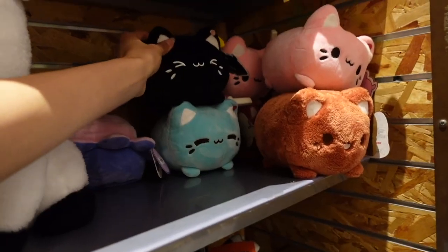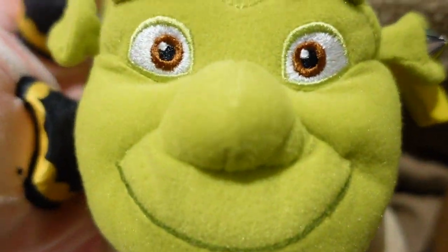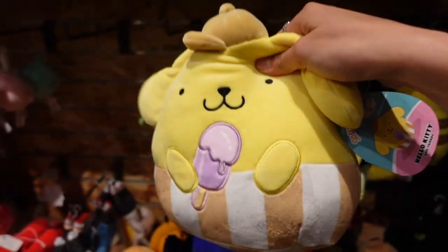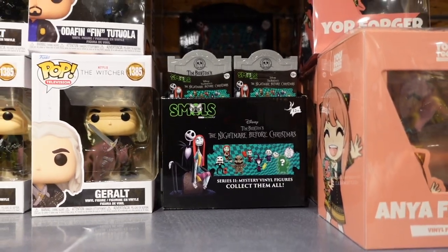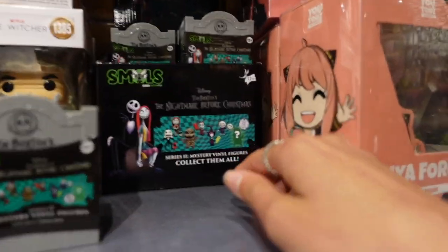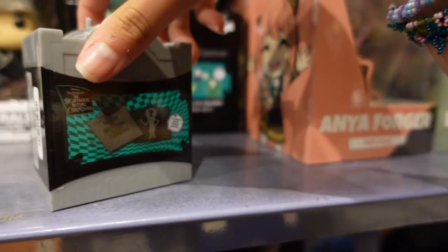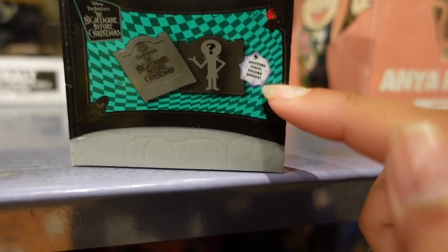I see a dog with a bone, a cat plush, a cow milkshake, and Shrek. There are more stuffed animals on the opposite side. I almost missed this one — it is Pom Pom Pierre with the hat and the popsicle. A Pikachu! I was very excited to see this new arrival: a Tim Burton mystery capsule. It is a vinyl figure and it seems like this is series two — a fresh case right in front of us, like a little tombstone. These are $12.90 mystery vinyl figures inside.